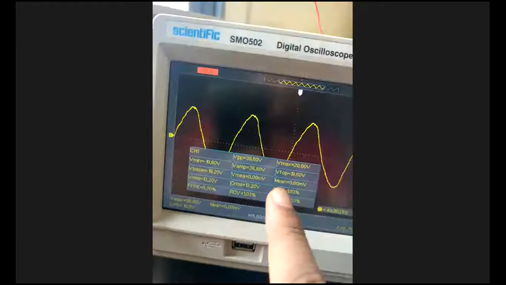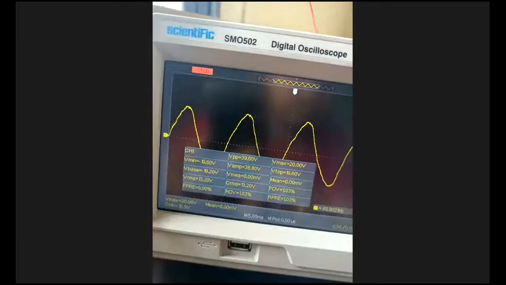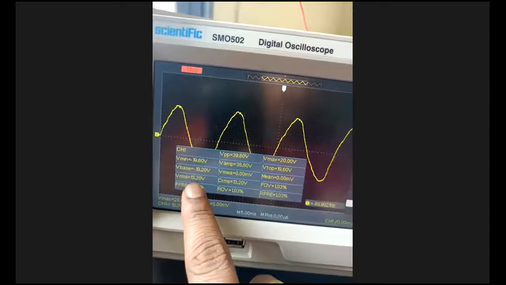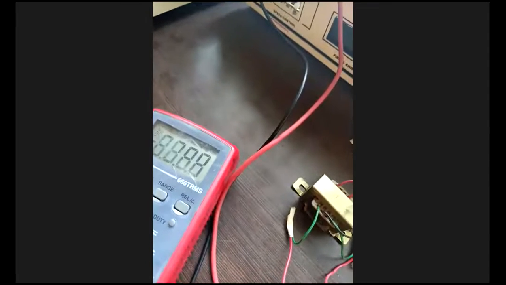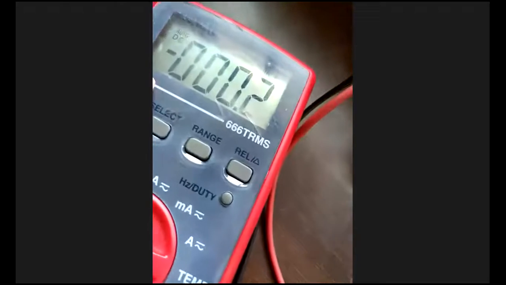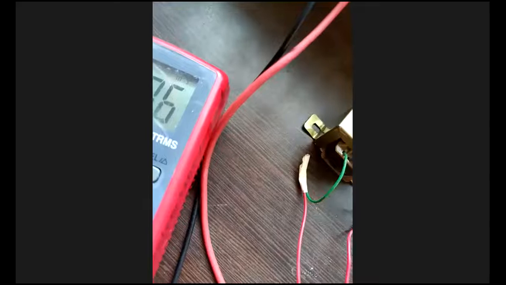Okay. Here our aim is AC voltage we have to measure. 13.2. AC voltage I have to measure. See here, by using the multimeter also, I will show that one. I will check that one. I will show you. Here the multimeter is there. We have taken for the DC auto. Okay. For the AC auto, I will set here now.